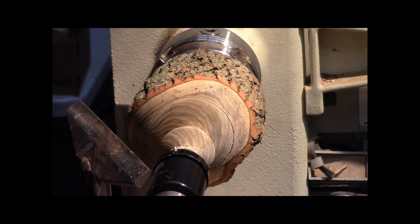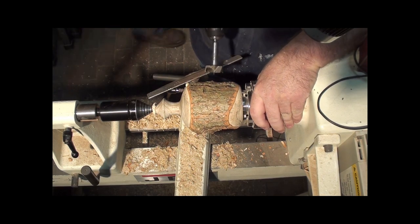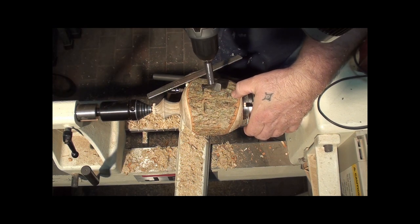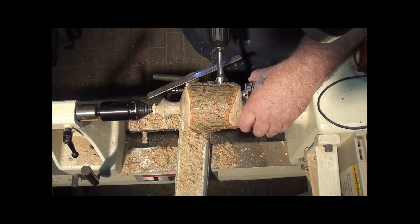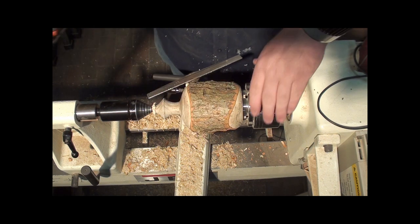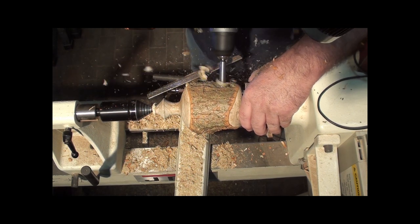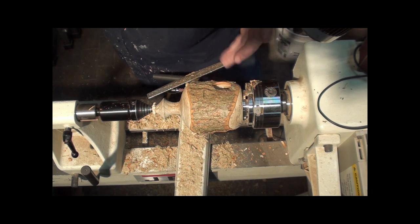But at this point, I'm going to go ahead and run some holes in for the mouth. I think I can hold the chuck right here. I want to leave some bark to work with, but I'm going to run this straight into the axis. I generally run that down to about just past that depth on the lowest part of the bark.